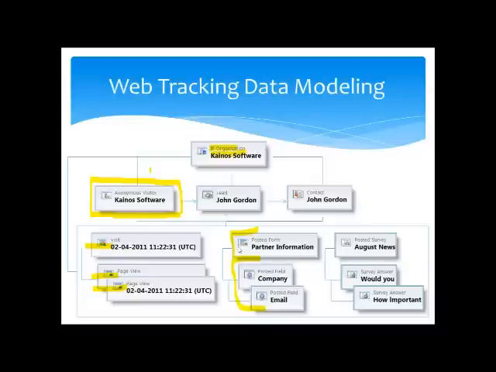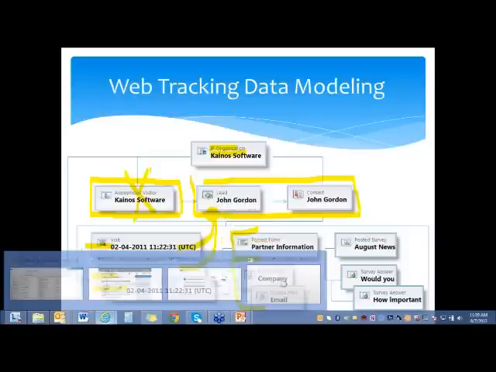So if they do one of those 2 actions, we know who they are, so Click Dimensions will automatically convert this person to a lead or contact in CRM, delete the anonymous visitor record, and then push all the old browsing history into the new lead or contact record, so nothing is ever lost. We're always going to give you the full 360-degree view of everything this person has looked at from the first time that they visited your site.